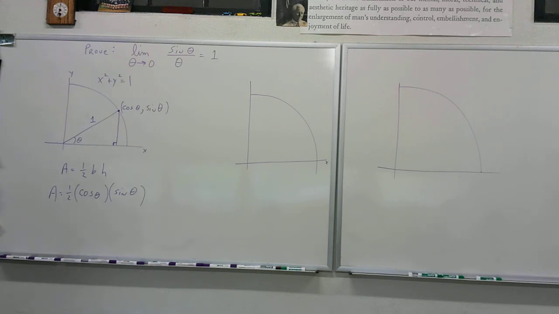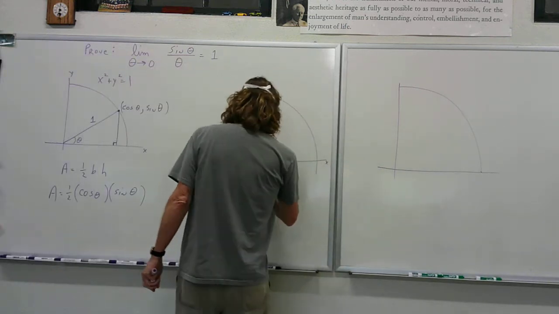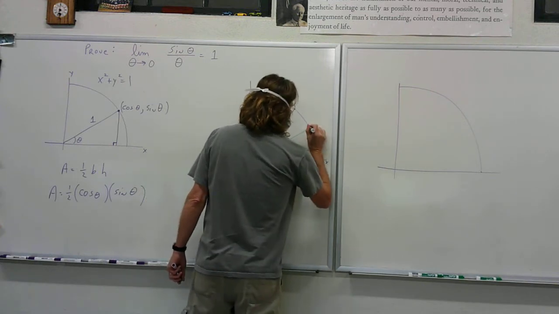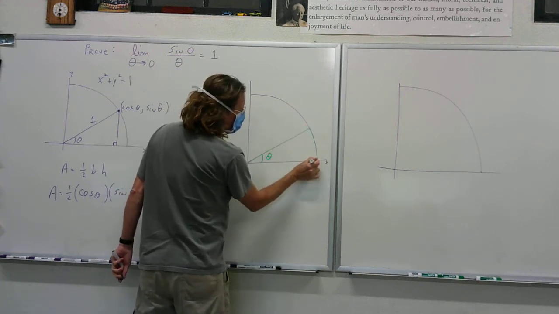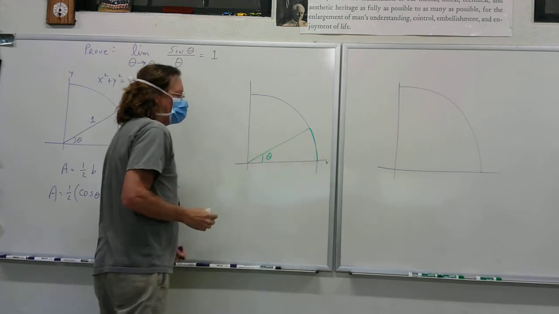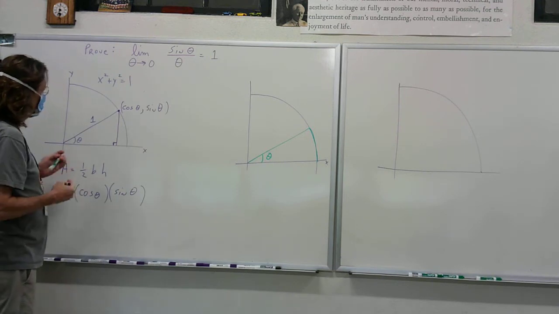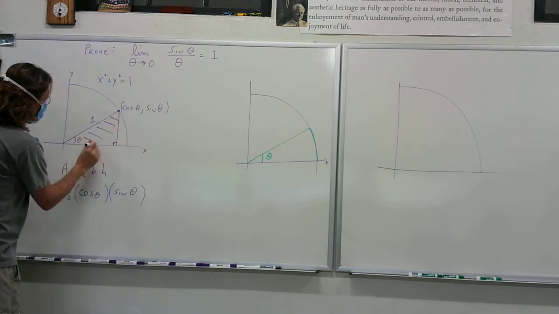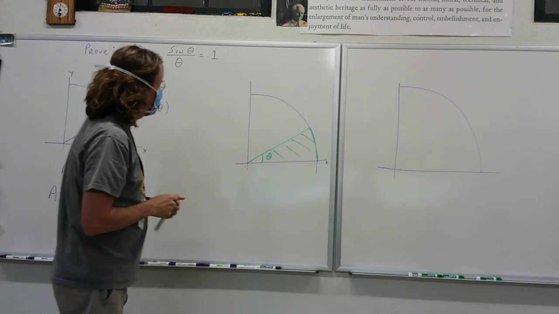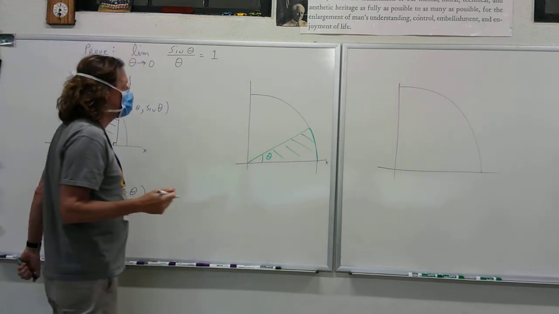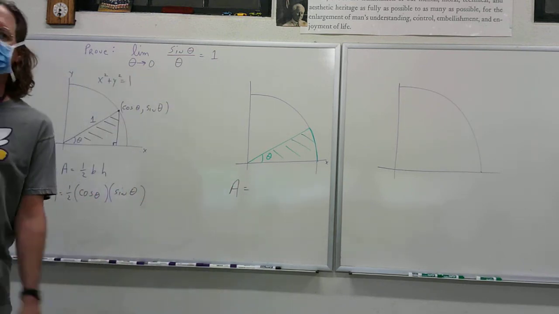Now, let's look at the second little drawing. This one's hard, because we're going to talk about the area of this arc, this little piece of pie. Here we talked about the area of this triangle. Now we're finding the area of this green region. For the area of that region, there is a formula for the area of the arc of a circle. Does anyone know that formula?